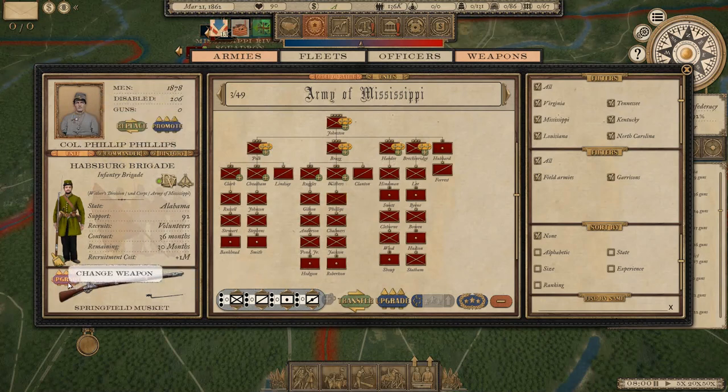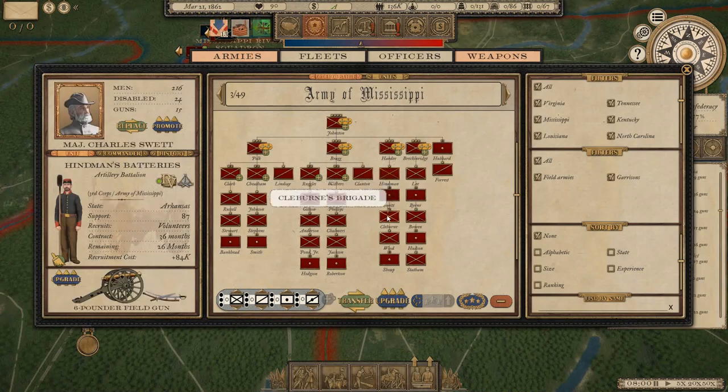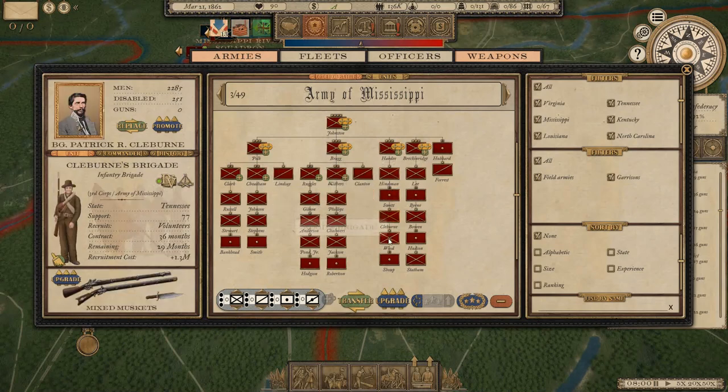Springfield muskets, but we'll give them some rifles in due course. We haven't got that much in the way of weapons just now. We'll have a look at that in a moment. So that's your boys here, the Habs. I don't know if you wanted Habsburg and you just spelled it wrong, but you asked for Habsburg. I don't know if that means a different place or something else. I don't know. But anyway, that's what you've got. You're on Bragg's Corps.